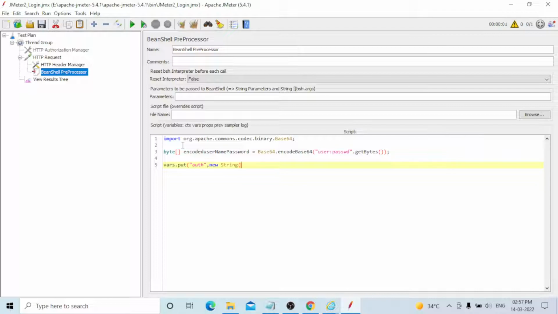After that, open encoded username password, and you need to close it. Both you need to close, and it's done.